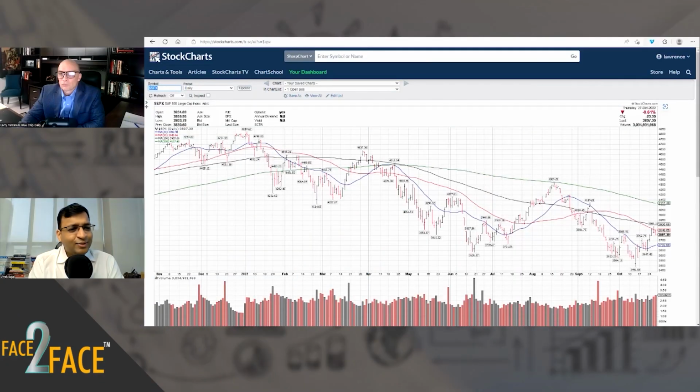I'm very excited to see the moving averages which you have plotted. If I'm not wrong, it's 20, 50, 100, and 200, right? Exactly. And you will be pleasantly surprised to see exactly the same template which I use, except I use the 21 moving average and 55 for short term and 100, 200. So this template looks quite similar to me. Very, very good to see. So could you explain the relevance of all these four moving averages in your setup?